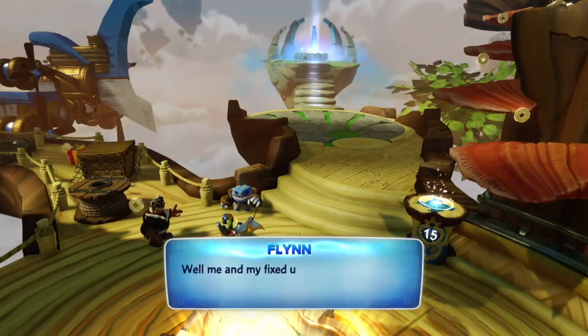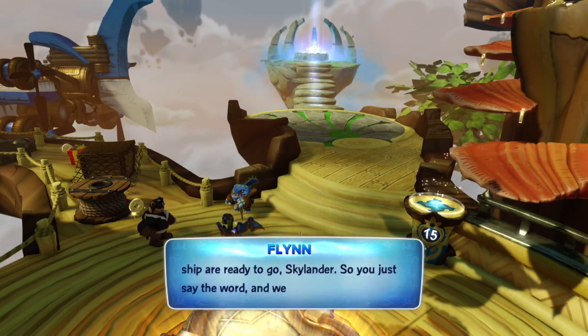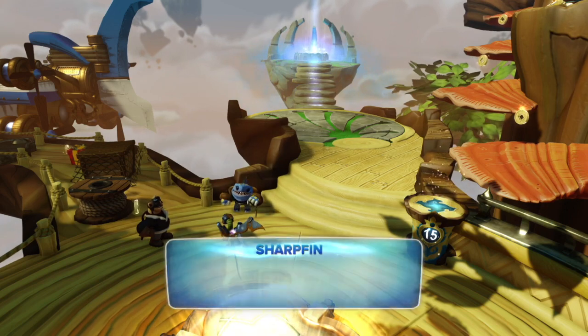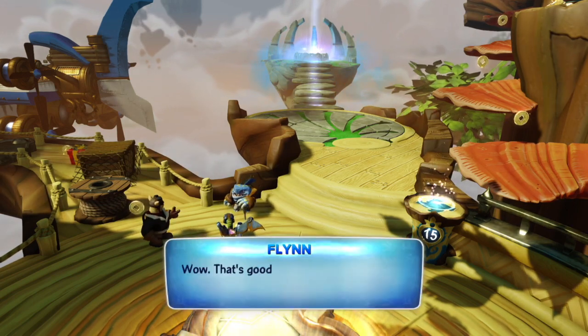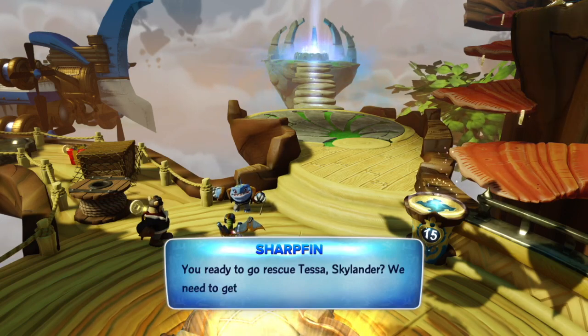Well, me and my fixed up and fully upgraded ship are ready to go, Skylander. So you just say the word, and we're on our way. A friend of mine is out there keeping an eye on Chaos for us. He'll be able to get you inside. Wow, that's good thinking. You ready to go rescue Tessa, Skylander? We need to get moving.